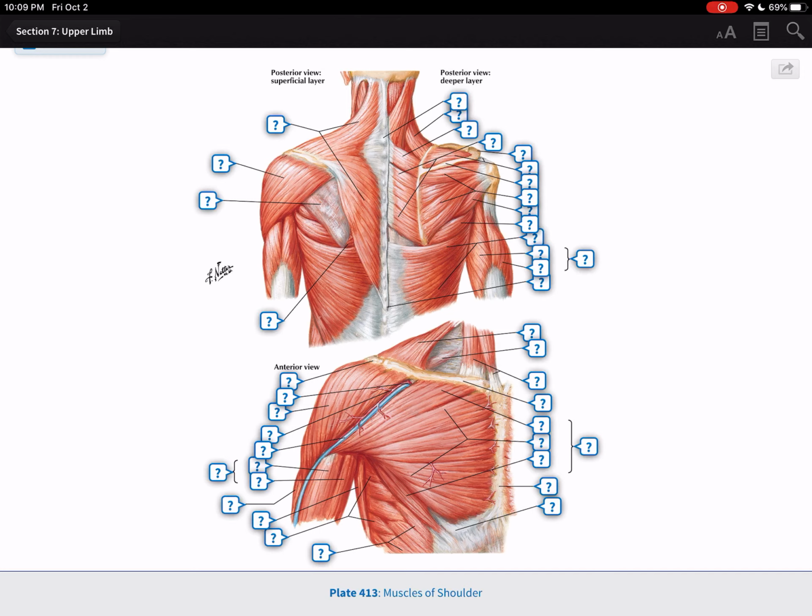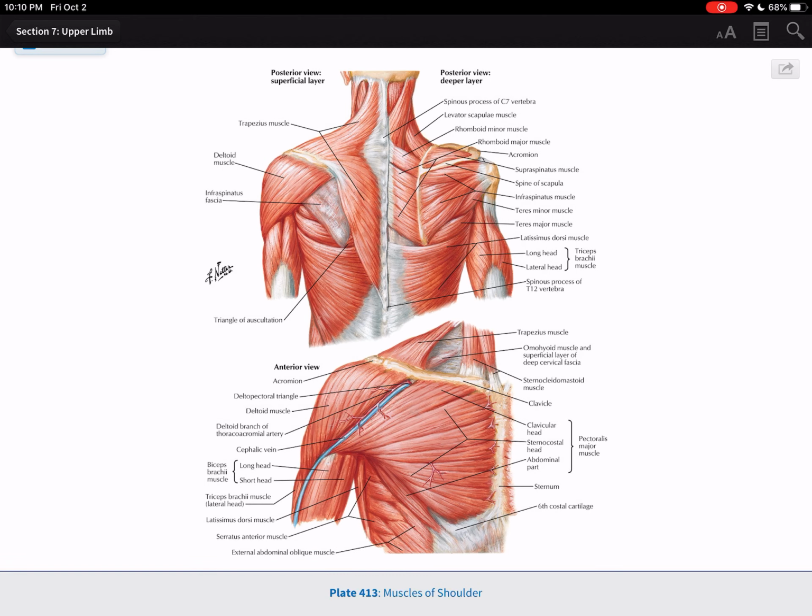Because once you have some idea about, say, the muscles, you can make sense of the action, the nerve that passes through, the innervation, or even the lymphatics. It makes sense. So, for example, you don't know what this one is, so you say, oh, is it deltoid? You check, oh, it is deltoid, so I'm happy. But if you don't know anything about anything, it's hard. So I would suggest this book.